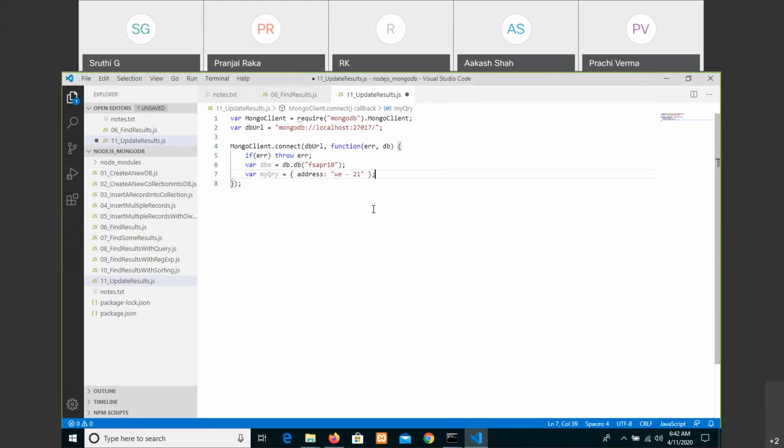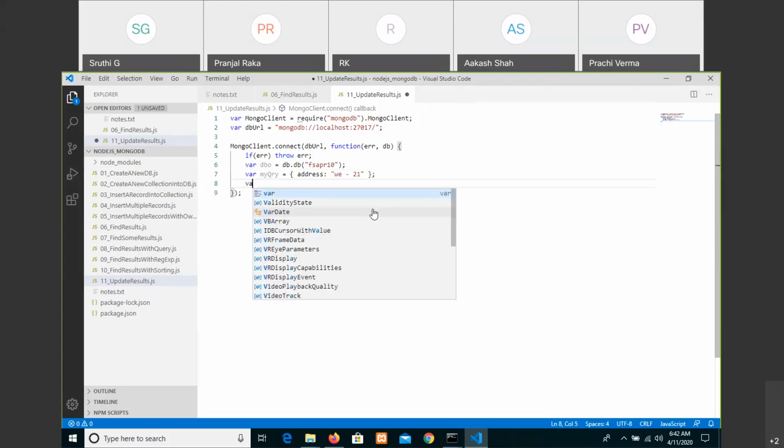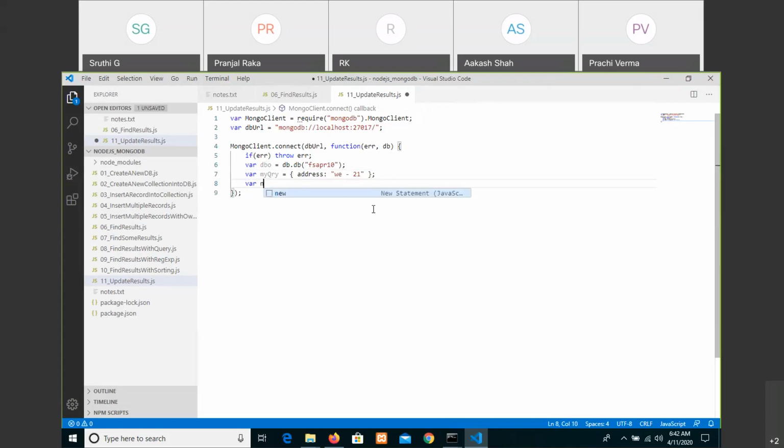Then after matching that query, we need to update the results. So for that purpose, we are writing new values, and that equals to the syntax dollar set colon. In this, if you want to update only address, you can write address.